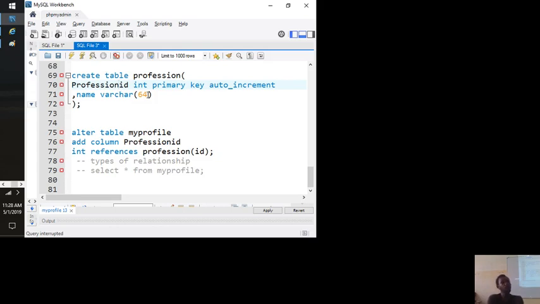So what about leaving the int blank, without the length? I've never given an int a length here.